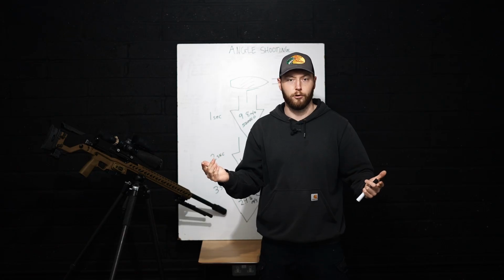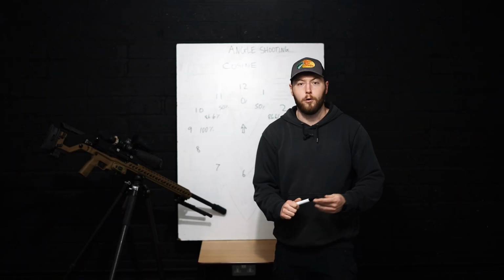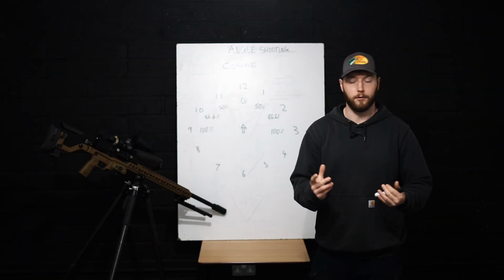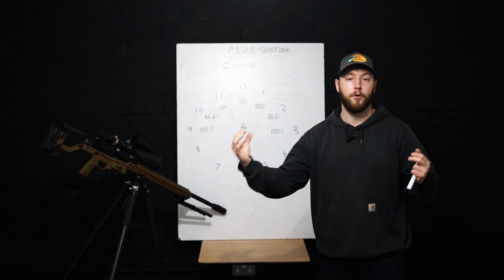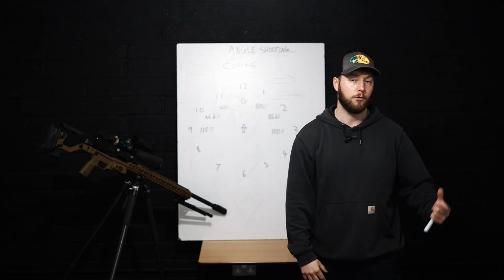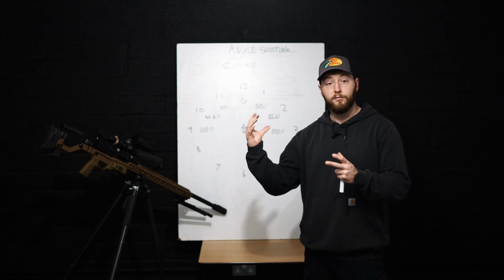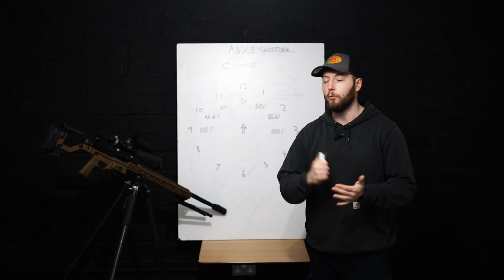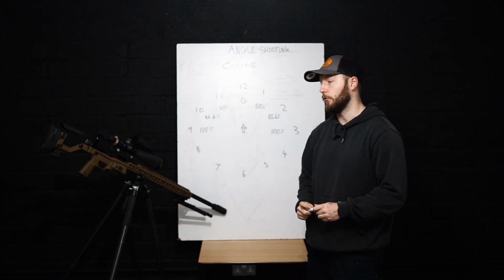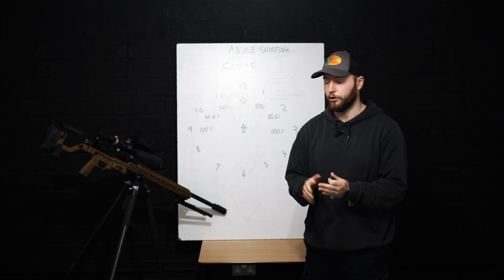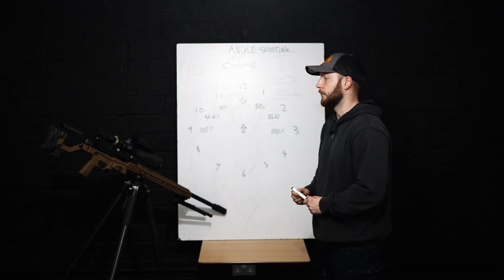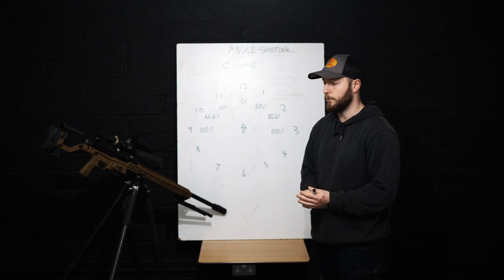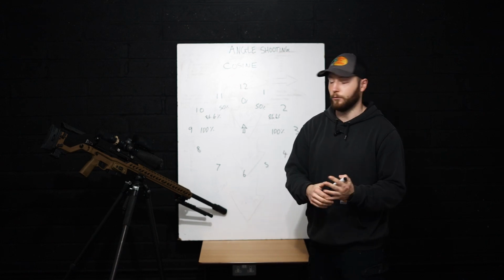So we need to talk about cosine. We've all heard of cosine before for wind. When we take a shot, if the wind is directly at 90 degrees, so either from 3 o'clock or 9 o'clock, there is the full value of the wind. We've heard about full value, half value, quarter value, and so on, and that is a cosine change. Cosine is just a word used in angles and things like that. We don't need to know that. What we need to know is that what it's referring to is a change of angle.